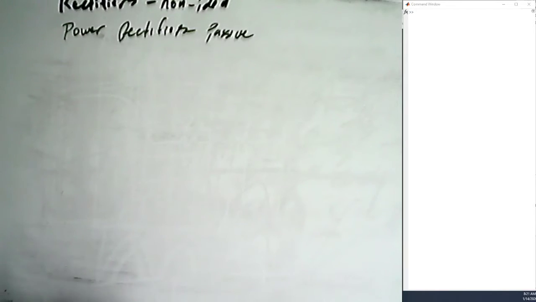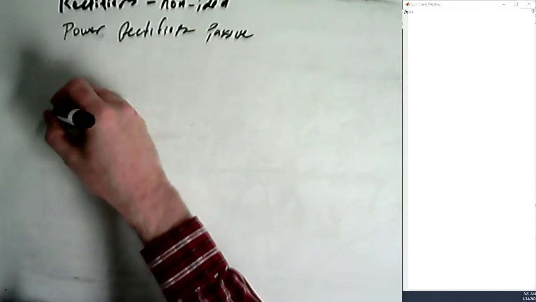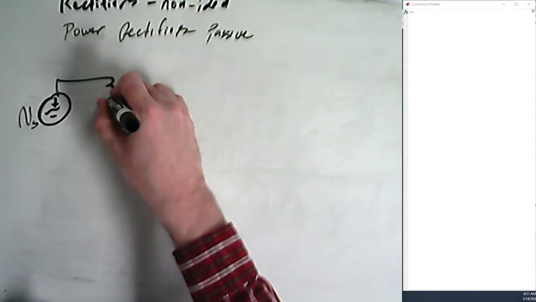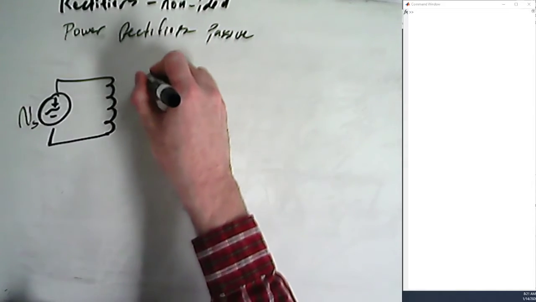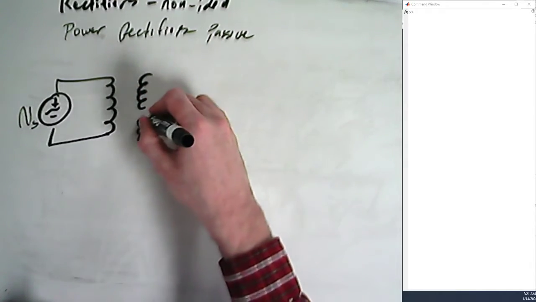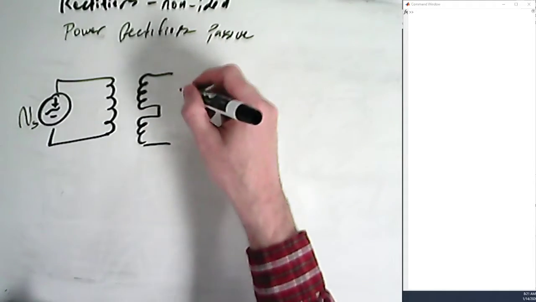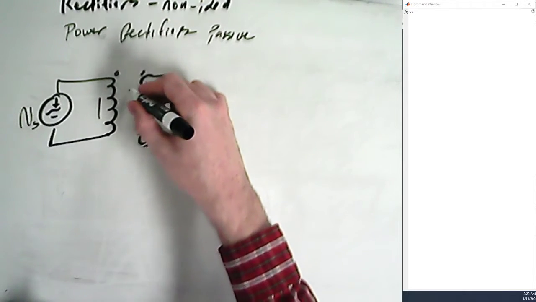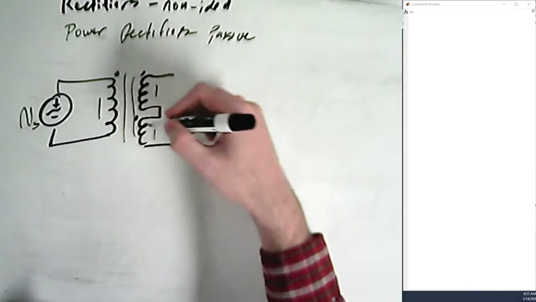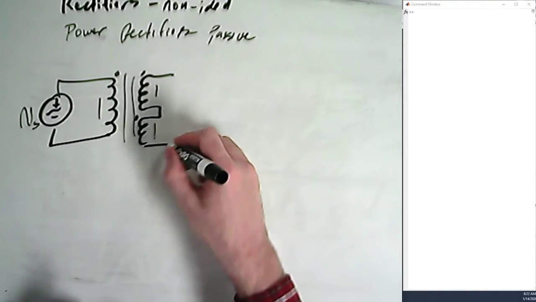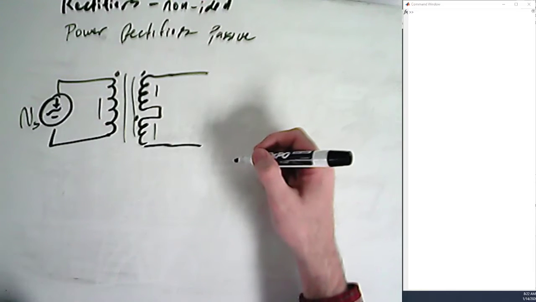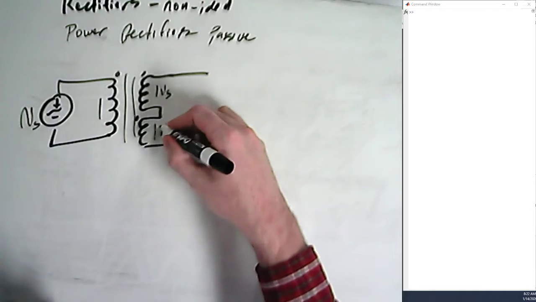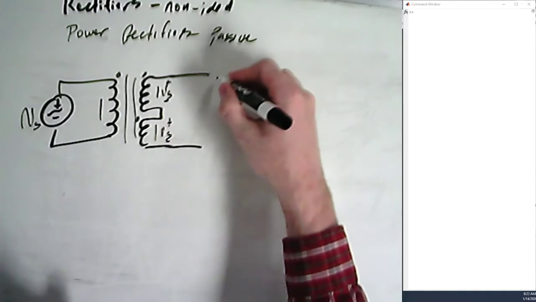We call this one the full wave rectifier. Okay? And just to keep it simple, what we're going to call this Vs. And I'm just going to draw two transformers on this side and connect them. This can also be a center tap transformer, but the ratio on these is going to be 1. Somebody asked me to put in the dot conventions on all of these. Okay? So these are 1 to 1 to 1 turns ratios, okay? Which means we're going to get a Vs here and a Vs here in that order.